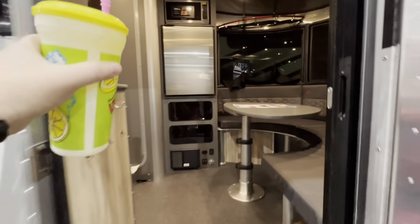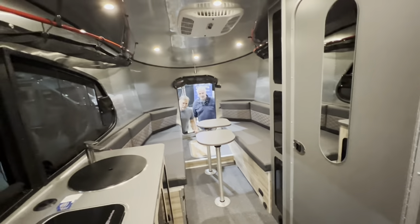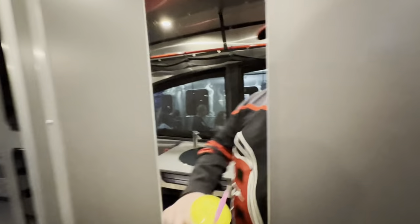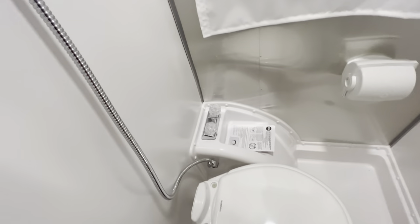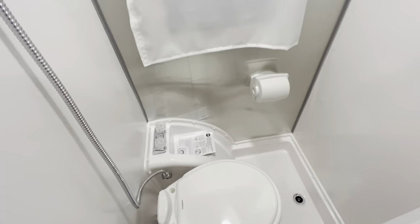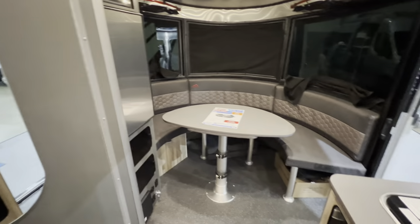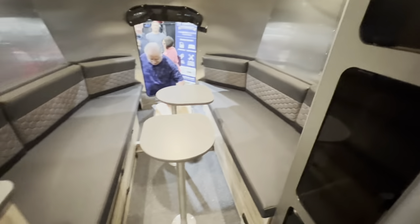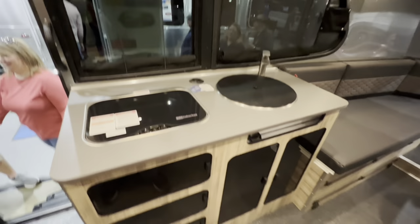All right, Base Camp Airstream. I told you these things are nice. Looks like a retro spaceship or something. There's a bathroom — it's got a shower curtain and a door. It's got a little cover for your toilet paper so it doesn't get wet from the shower — that is neat. A lot of the times the table in a camper makes a bed, so that's probably going to make a bed. And there's your kitchen. It's a neat little camper.